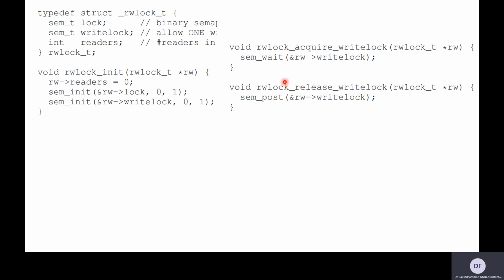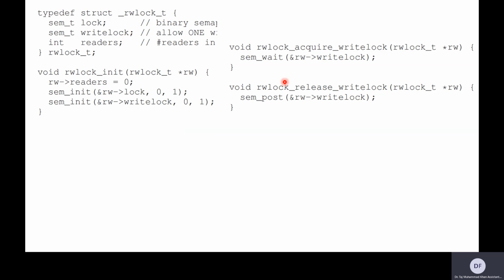Okay, so these functions will be called by threads which want write access to shared global data, and only one of them will be able to enter the critical section at any given time, thus guaranteeing mutual exclusion. Okay.